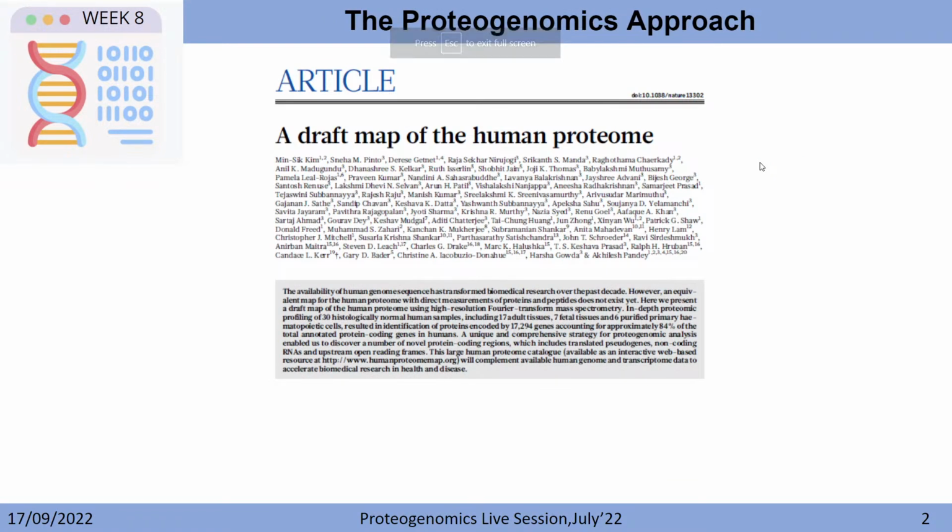So first I'd like to highlight the draft map of the human proteome. As we know, after the human genome map was established and released, the next thing was to look at how the genome is coded at the protein level, and how the protein looks for a whole human being. Similarly to how genome sequencing is done, this was the first paper which drafted the map of the full human proteome.